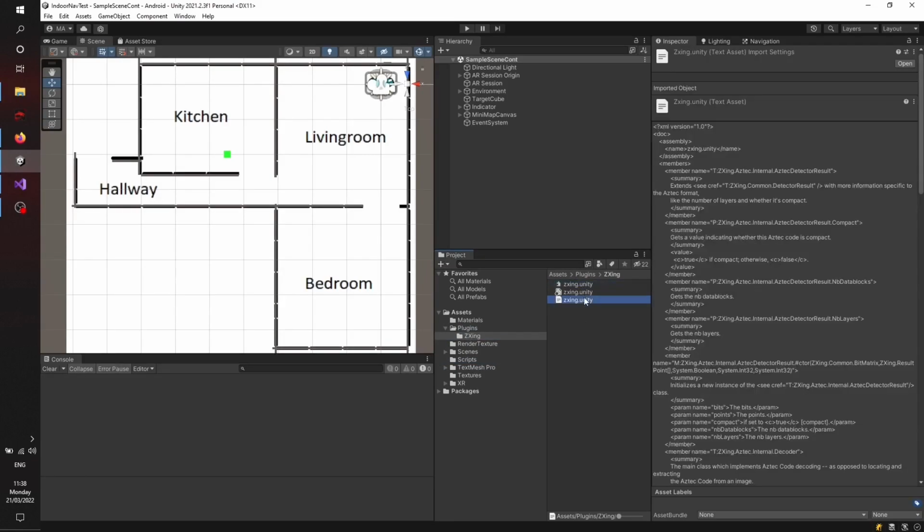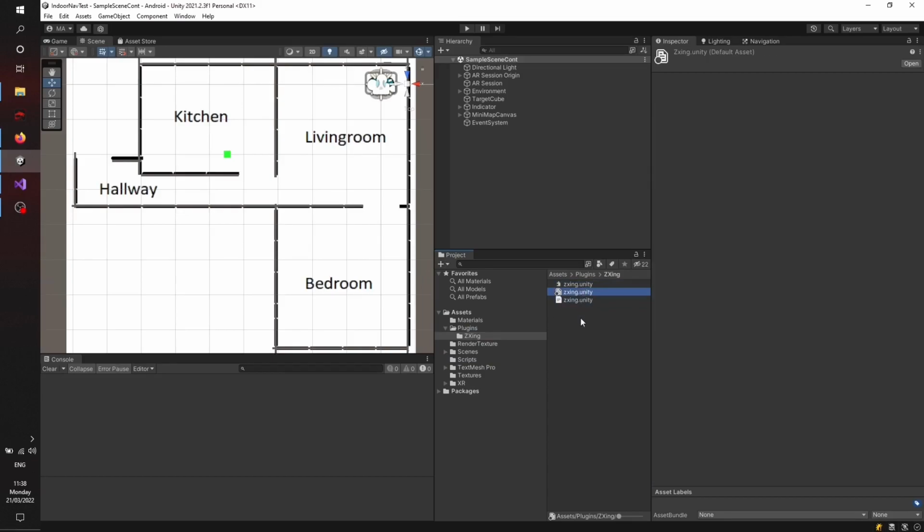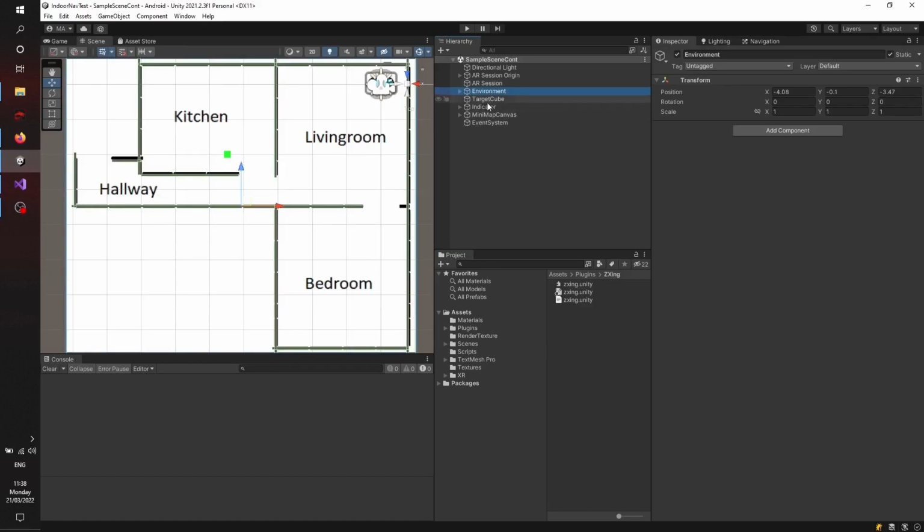There is a possibility that there may be a warning in the console, but you can ignore that. ZXing will work anyway if the setup is based on everything that we've done in the previous tutorial. So let's start by checking our environment. From the last time, we see that this more or less is our area where we are moving, so we're just renaming it to navigation area and creating a new empty child.